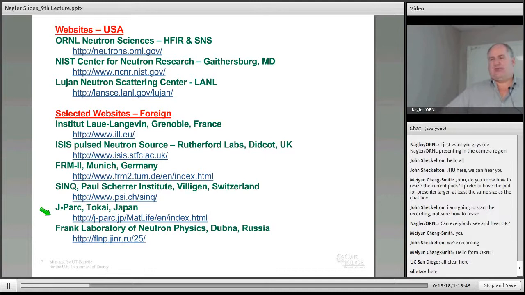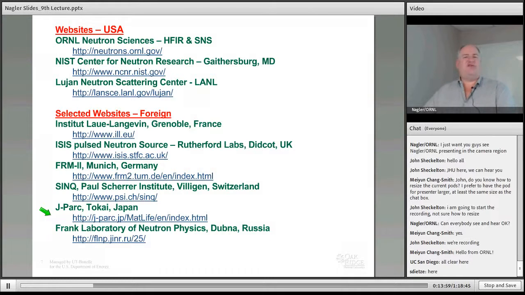NIST is in Gaithersburg, Maryland, near Washington, D.C., and operates a Center for Neutron Research that has an outstanding track record and a lot of users. They have a lot of excellent information at their website, including some great information on small angle scattering, among other things. And there's a pulsed source at Los Alamos, the Lujan Neutron Scattering Center, which also has its website listing its instruments. I haven't listed the Canadian Neutron Beam Center, but I think you'll be able to find that, and they have some nice instruments there as well. That's up in Chalk River, Ontario.